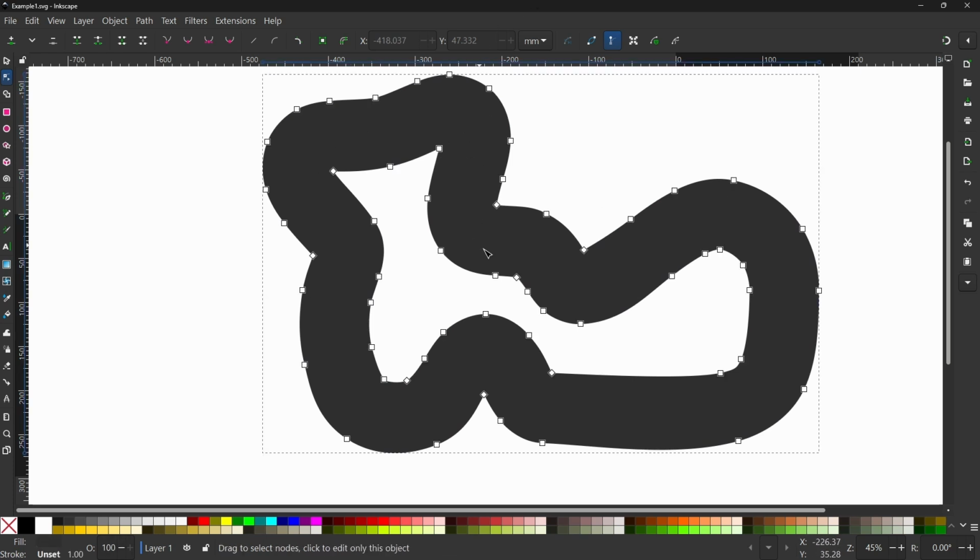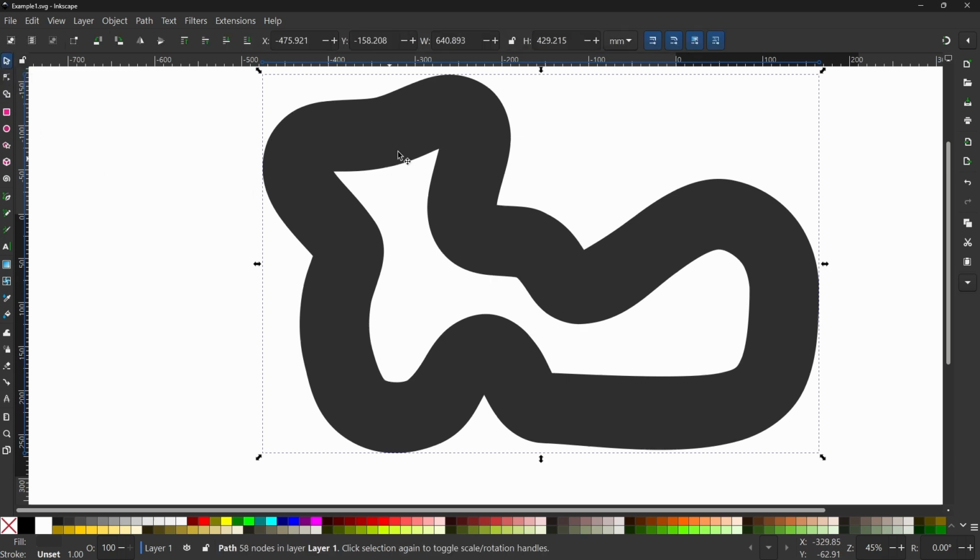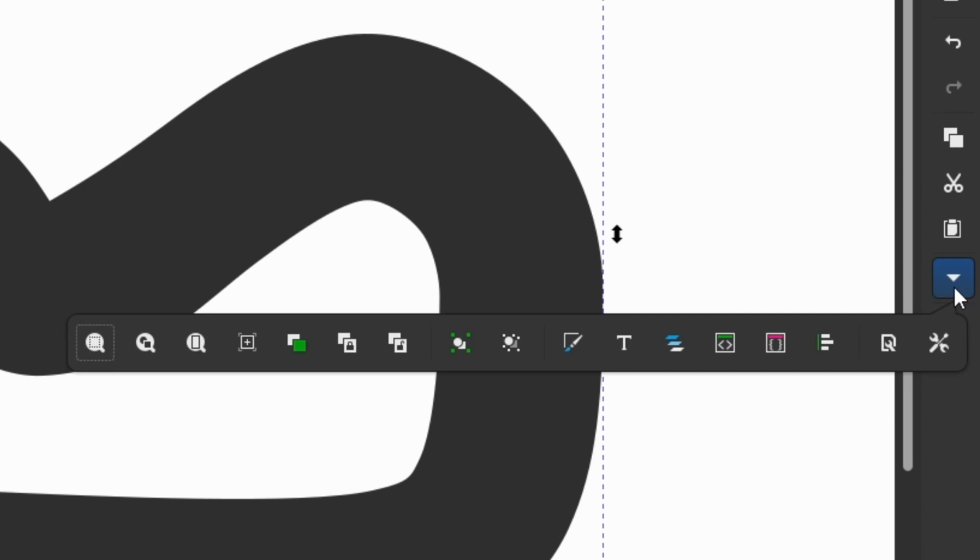The way we're going to do this is by duplicating what we have here, changing the color, and then putting it behind this and changing the size slightly. So I'm going to get hold of the select tool on the top left hand side. Make sure that I have this selected. Then on the right hand side, we can click the drop down here, and you'll see with this one here that we've got the duplicate.